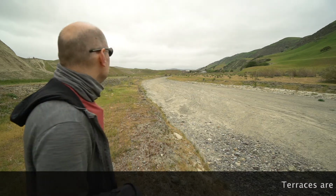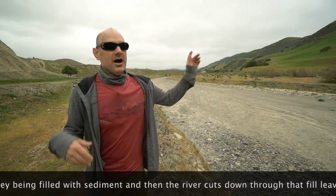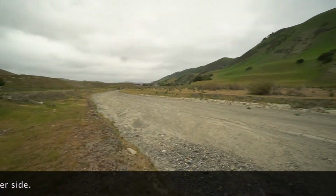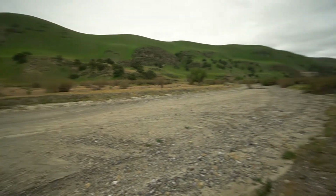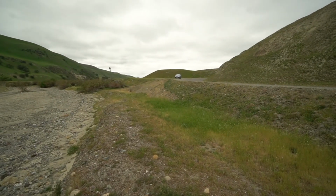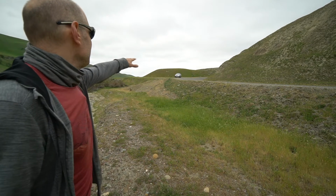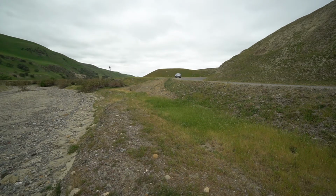And so what you can see about Pancho Rico Valley is there's an awful lot of terraces that are here. There's also, in this case, a very good channel floodplain connectivity, and there are walls. So I'm going to spin this around so we can take a look at what's going on in the valley context. So as you come around here, you can see the very steep valley wall on the side, and now we're looking in the downstream direction, and you can see all along the left side there that we have that confinement. On the right side, you can see my car there is up on the terrace level. So there's a terrace level that the road is on, and it goes higher, and then there's higher terraces and hillsides off on the right side of the valley compared to the left side.